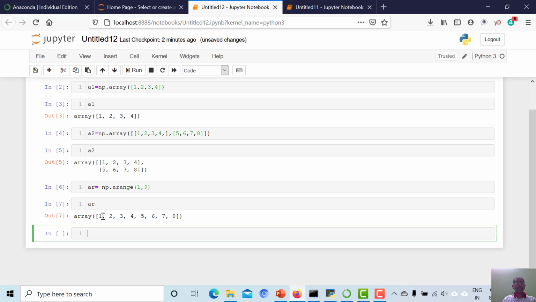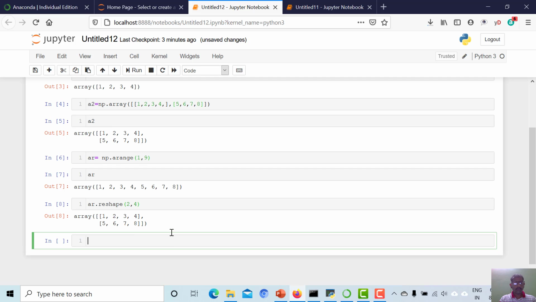So we can see that all the elements from 1 to 8 are contained inside this array, and if we want to reshape it, then we should use the reshape command. Reshape 2 by 4, so 2 rows and 4 columns.